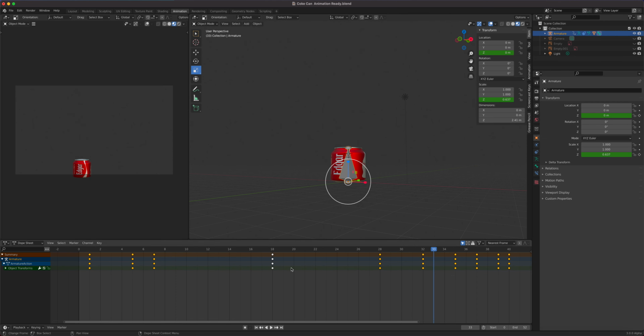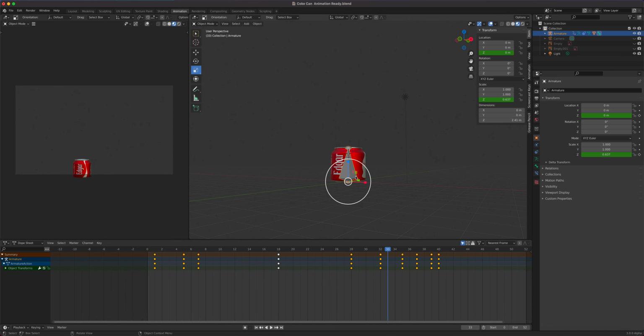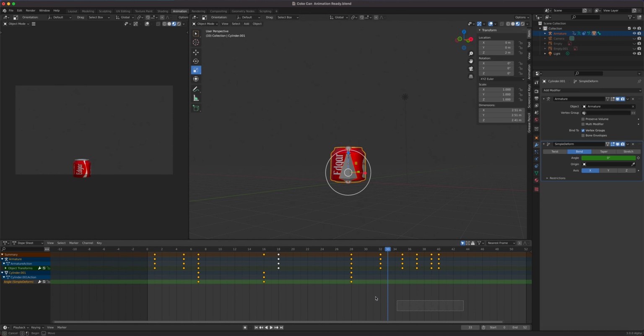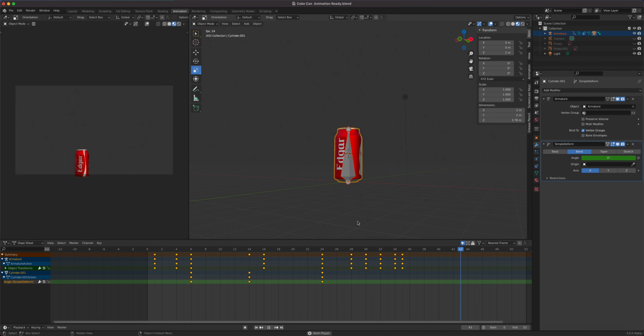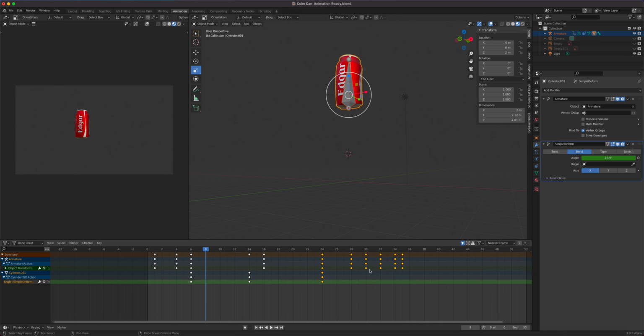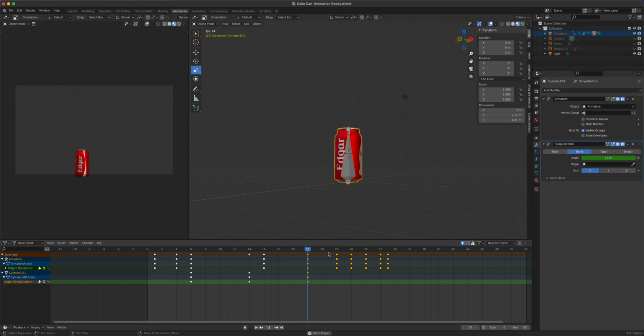That's easy to do because you can select all the aspects here of keyframing, and you can just scale that. I'm going to go back to frame one. I can scale it, so everything will be just kind of shortened, so you can definitely edit your animation later and make the jump to your desire. Okay, so the can now lands a lot faster. All right, so let's get started.